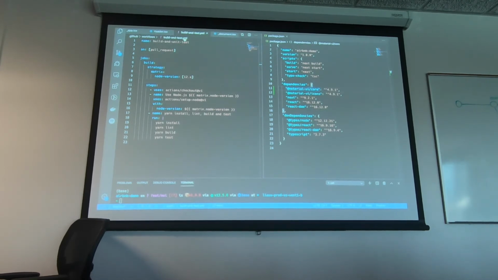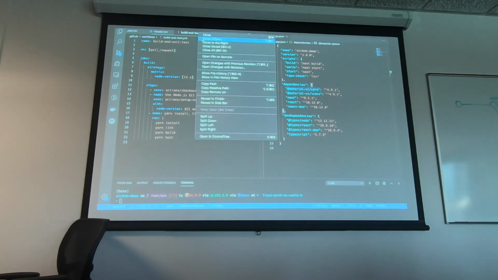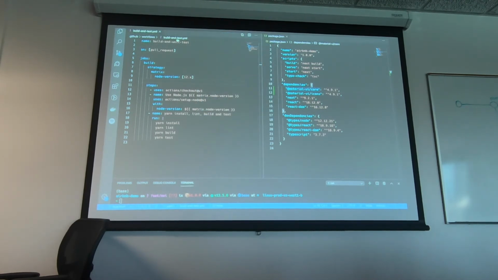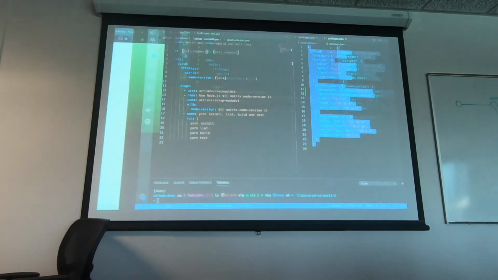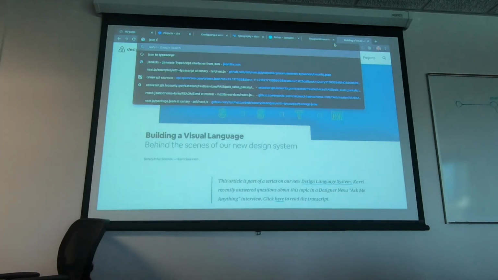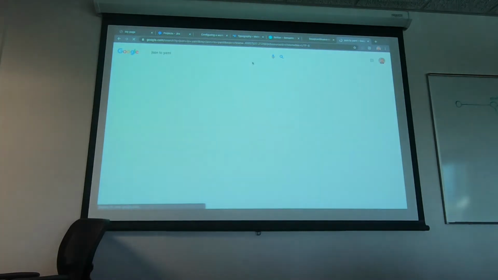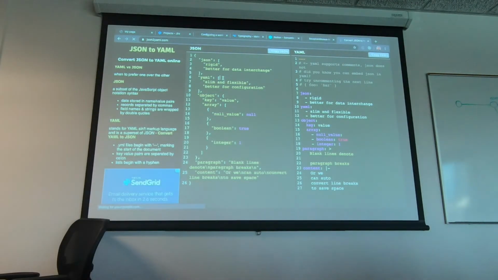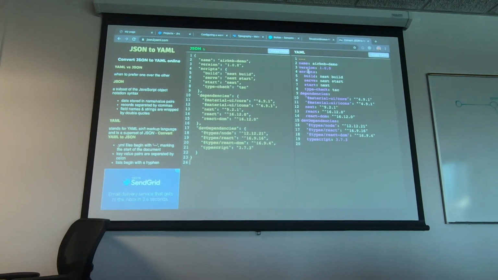On this note, I'll go on a quick tangent here because it's valuable. YAML files are super common. It's a good thing to know. Just mess around with the YAML files. You'll probably need to at some point. This is JSON. You can convert between the two. They're pretty much the same. They're both kind of markup languages. So you see that same structure.